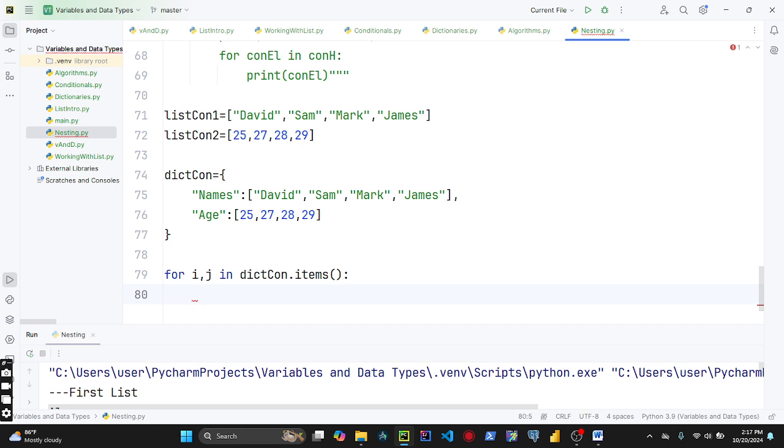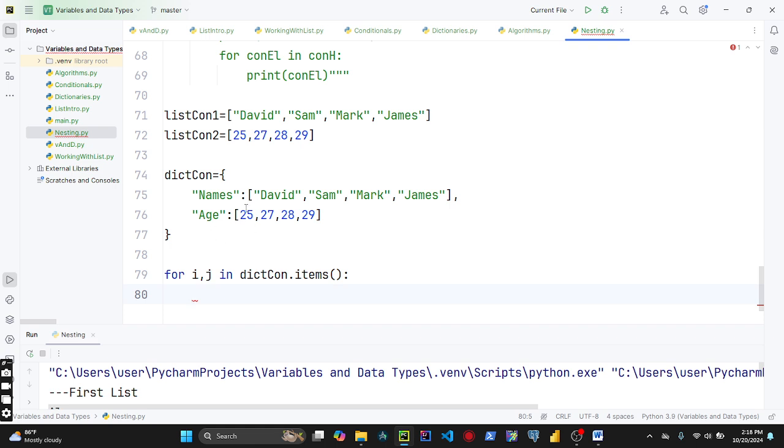All right, so now here we can see that i represents the keys in this dictionary, names and age, and j represents the values of these keys, that is, these two lists here. So now, since we know that j in itself is a list for each iteration, it means that we would also need to loop over j as well. We would need to create a variable that represents each element in j for every iteration.